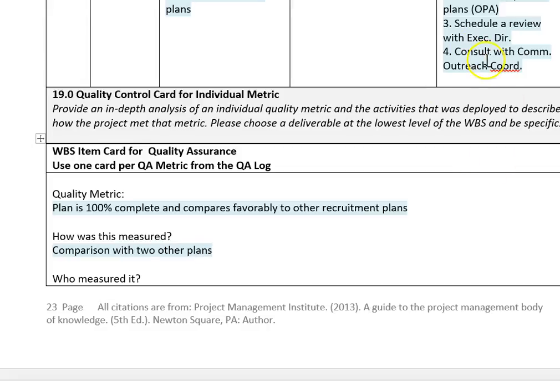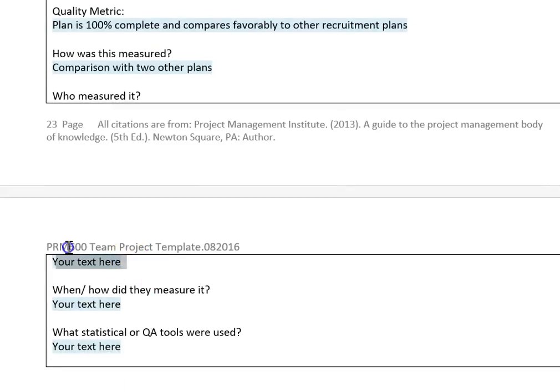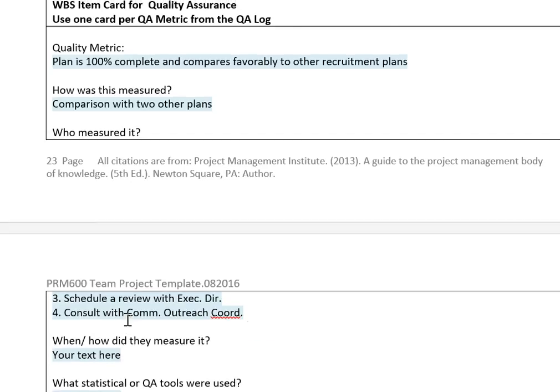And then who measured it? It was the community outreach coordinator and the executive director. And how did they measure it? We would just go back up and find the dates.